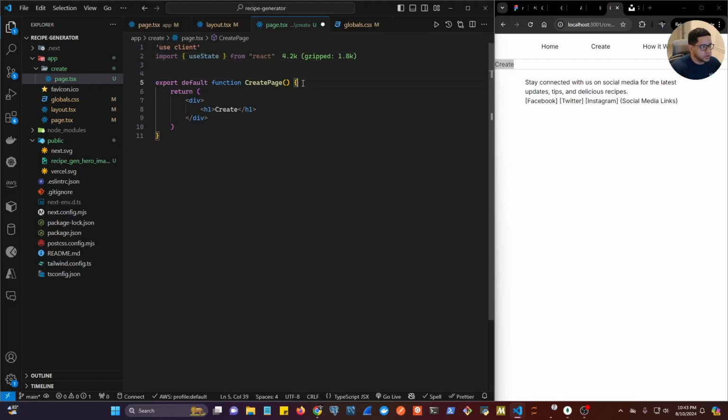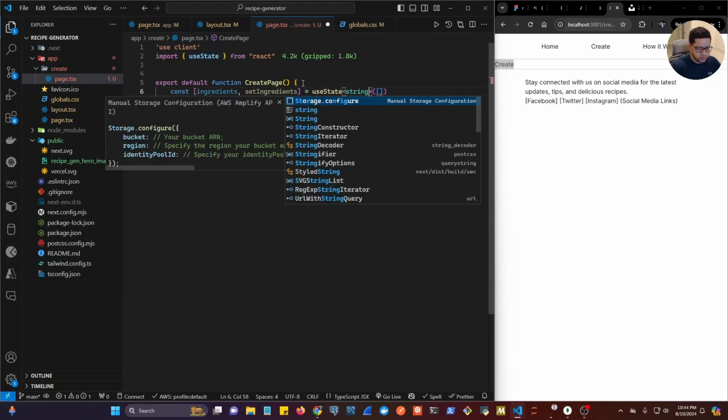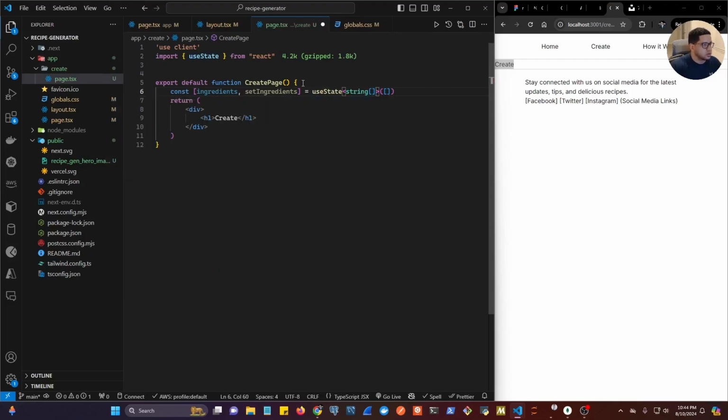Let's go and create a state variable for our ingredients. So we need an ingredients array and setIngredients here equals to useState, and we're going to initialize it to an empty array, and for TypeScript we're going to say, hey, this is going to be a string array, and that's everything we need there.